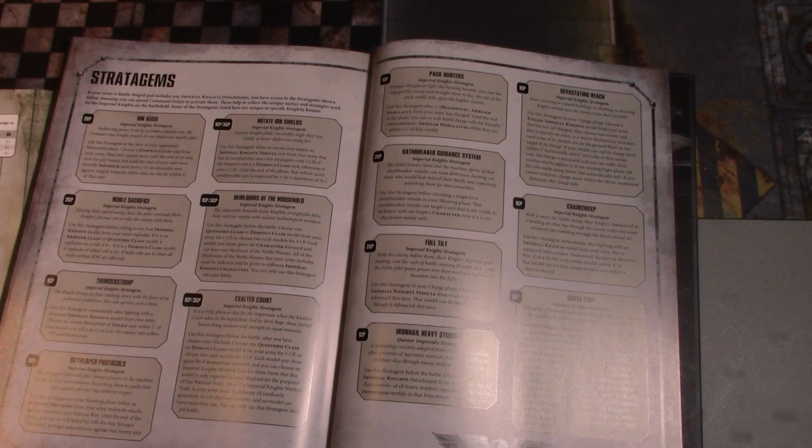Full tilt. In the charge phase, choose a knight and it can declare a charge even if it advanced. So a bit of a surprise charge. So your knights can move pretty fast. 2 CP.